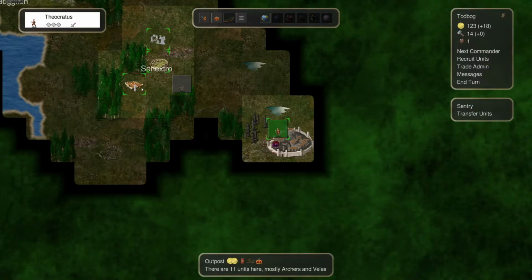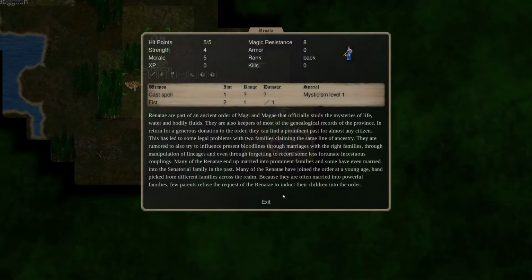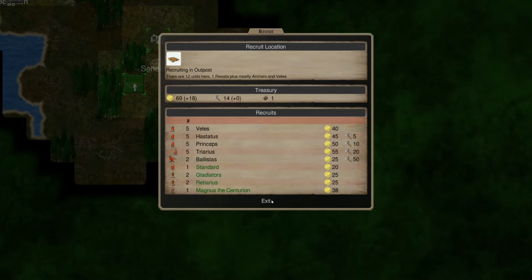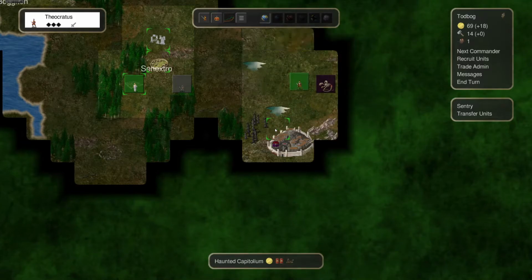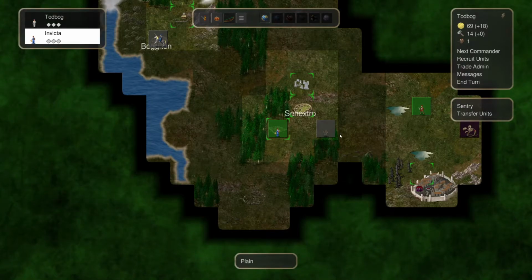So alright, so we do have a Renata. Renata would probably be really cool to have. She's a spellcaster and good against undead. So yeah, we'll go ahead and grab the Renata. So at this point, we know that the capital is dangerous, and we don't want to deal with them. So as much as I'd like to get the trade district and all that, there's just too much there. So we're not going to deal with them.